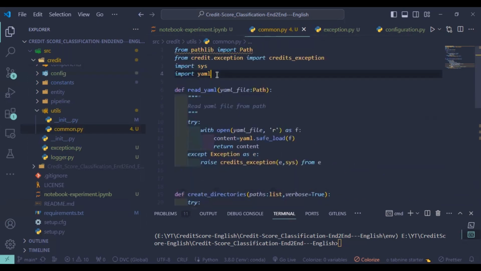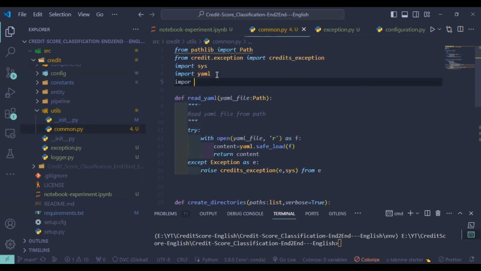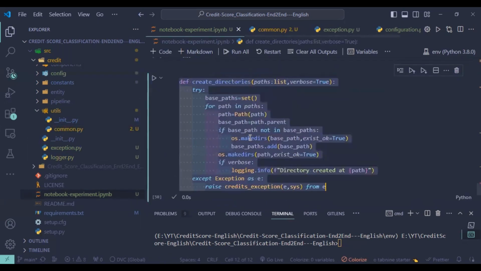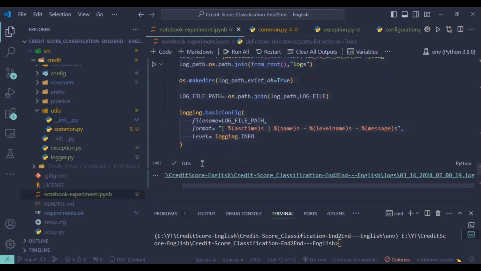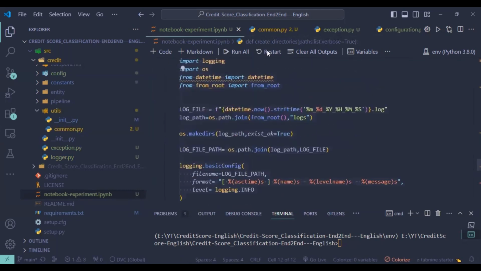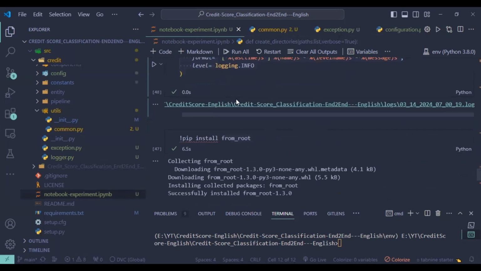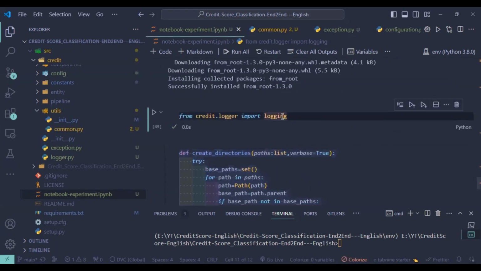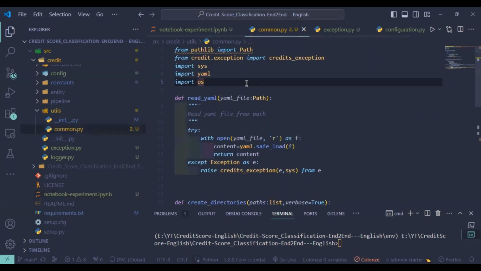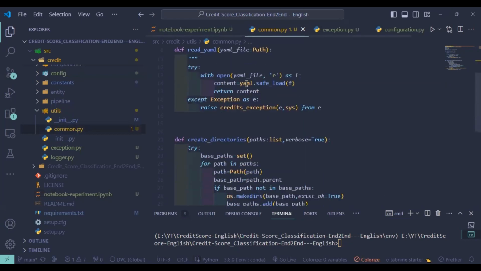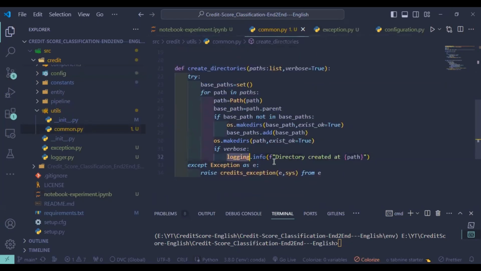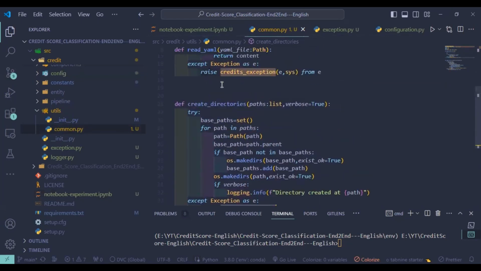I think I have imported OS here, and I need to do that here for OS. And have I missed anything? I don't think I missed anything. Okay. And I guess I need to import the logging also there that I forgot to import inside the code. I have to do it. Yes, so now it won't be any issue. Now we have the logging, we have the exception. And now what do we need to do?